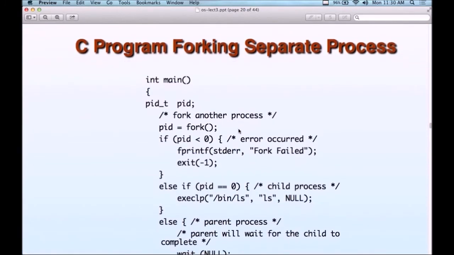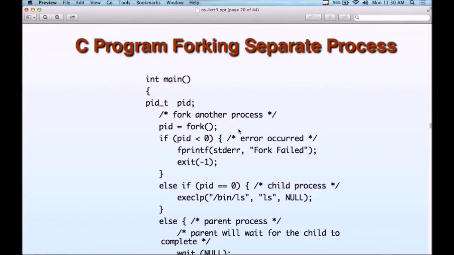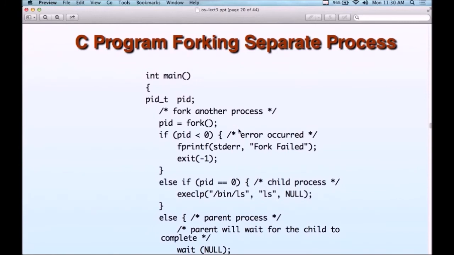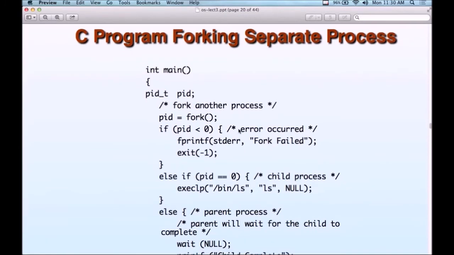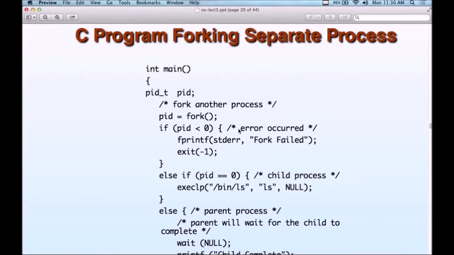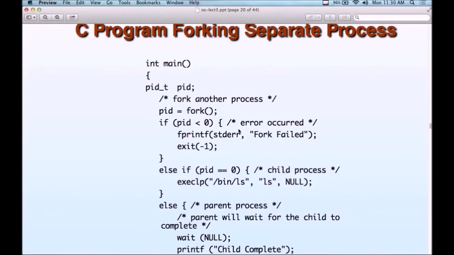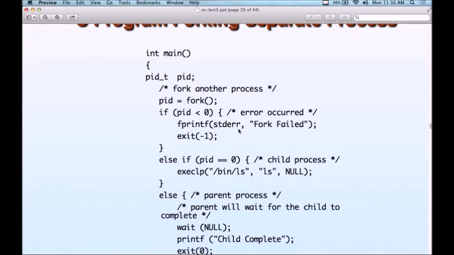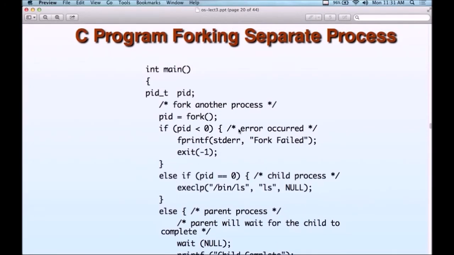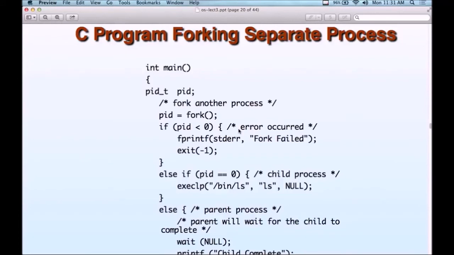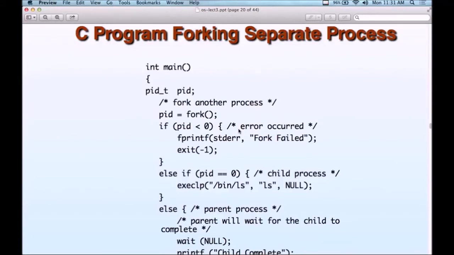Here's the C program that forks a separate child process. If you're not familiar with C, then you're doing the alternative form of this and writing pseudocode, or you're putting a lot of notes in here to make up for what you don't understand in terms of the programming component. The idea is not necessarily to get a perfectly running, compilable program in C, especially if your background's in healthcare or something and you're not a programmer. It's going to be impossible to learn an entire C language and program in threads all in one assignment. Not necessarily what I'm asking for. But if you are a computer science major or software engineering major, I highly recommend learning C. In fact, I'm teaching C++ in a weekend course, so maybe some of you are in that class.